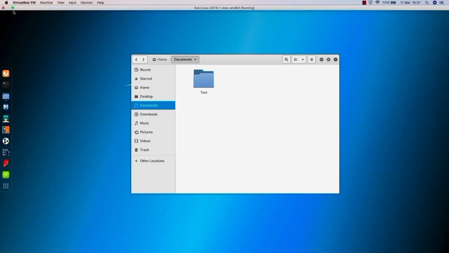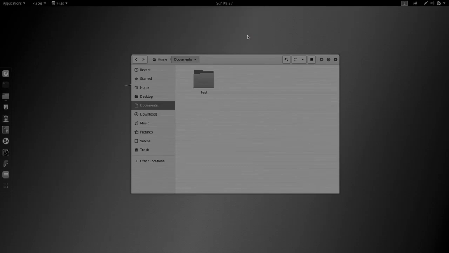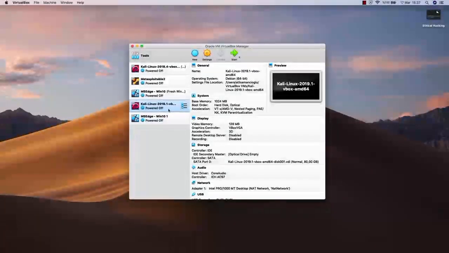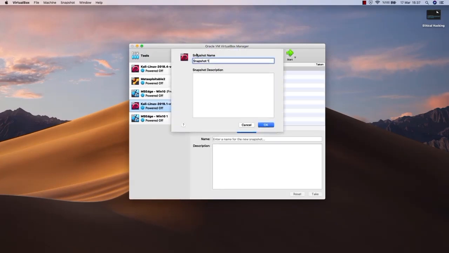So right now, let me just save this, okay? Power off the machine. And logically, now if I rerun this Kali Linux, I can see that folder inside of Documents, right? So let me take a snapshot here, say take.